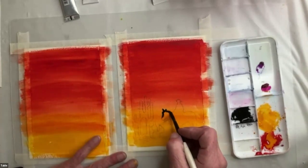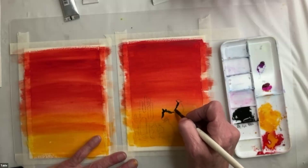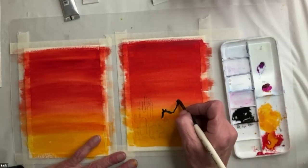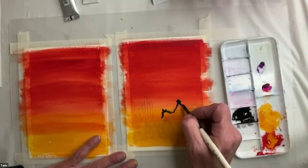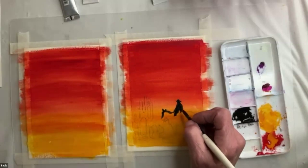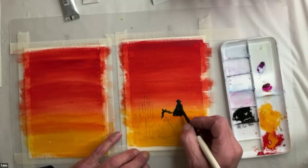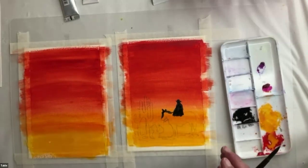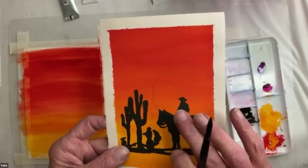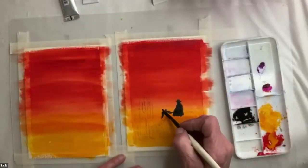So then from here, all you do is paint your image. Usually what I do is I kind of outline it first and then come back and fill it in. If you're doing this image right here, remember to leave that little space there. I just painted mine in, but it doesn't look that bad if you did paint it in, so don't worry too much about it. And then you just paint it in.